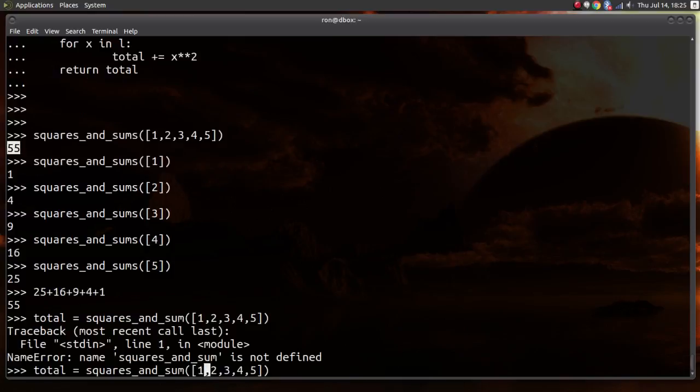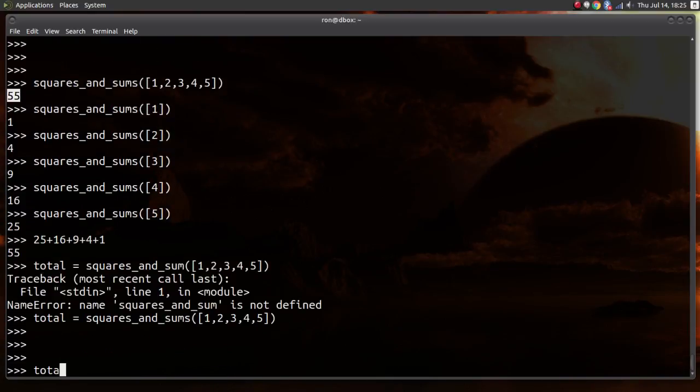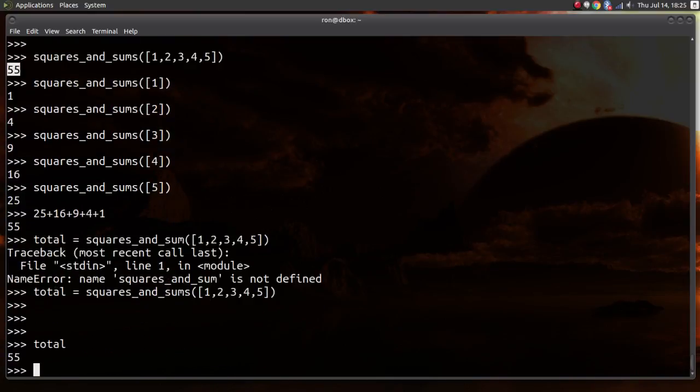Oh, it's squares and sums, not squares and sum. So now total equals 55, right? So this is how we're going to send things into our function and return values from our function, right?